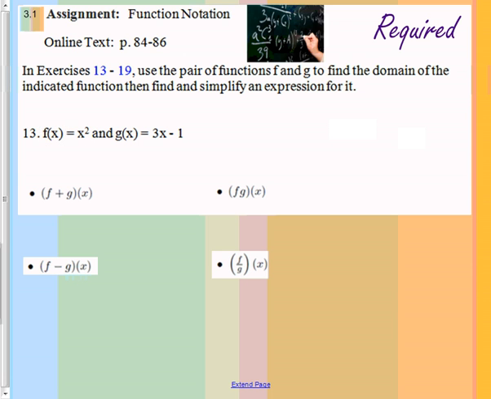Okay, so that's going to be a little too easy on the domains, except when you get to which one? Divide, because that's got 3 number lines. What's the third number line? The bottom function can't be what? So this function can't be 0. So you just have to add in that third number line, and that will actually give you a domain other than just all reals. Okay, so there's your first problem.